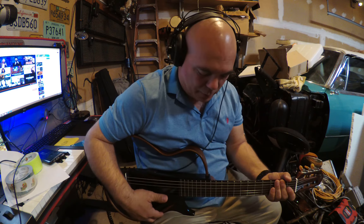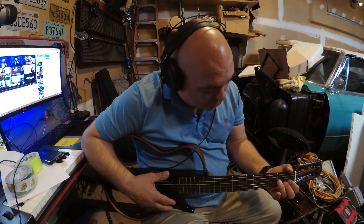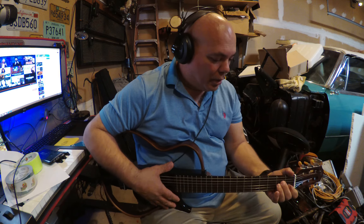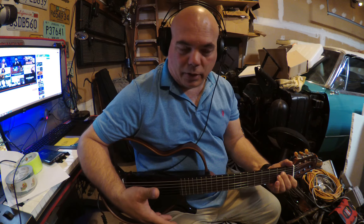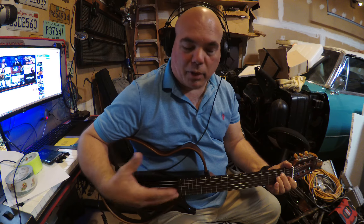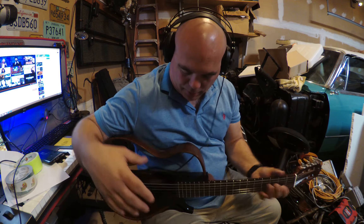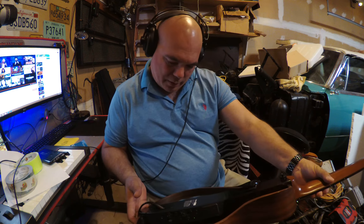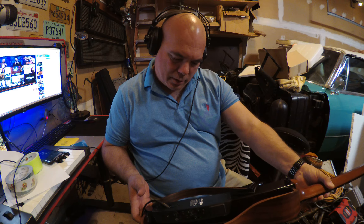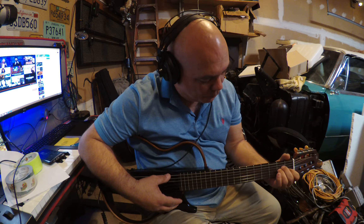It sits on my leg and it doesn't roll off like my Ovation. The neck is nice and wide. When I was 15 I had an acoustic Spanish guitar — just a cheap nylon-string one — and I learned on that. I think I'm just comfortable with that style, so this feels very natural and comfortable. The model is the Yamaha Silent SLG 200N — the N stands for nylon, the S would be for steel.